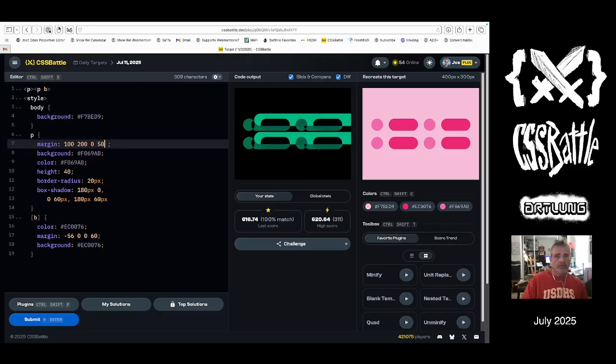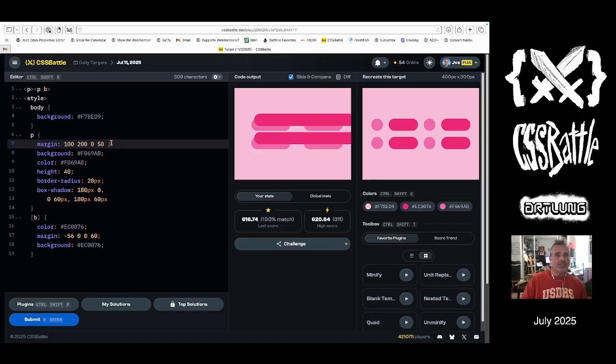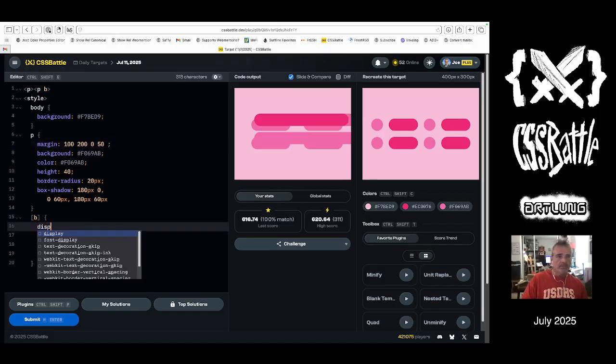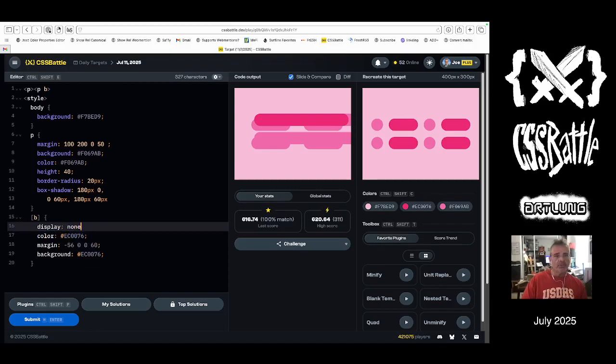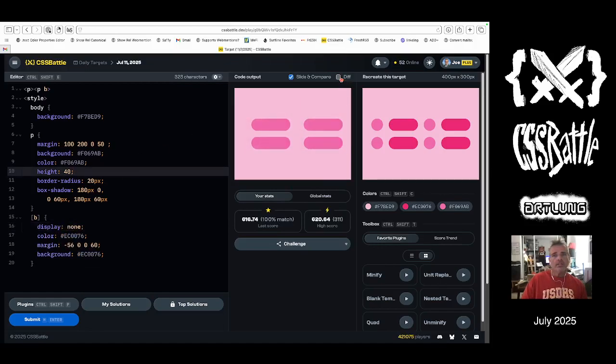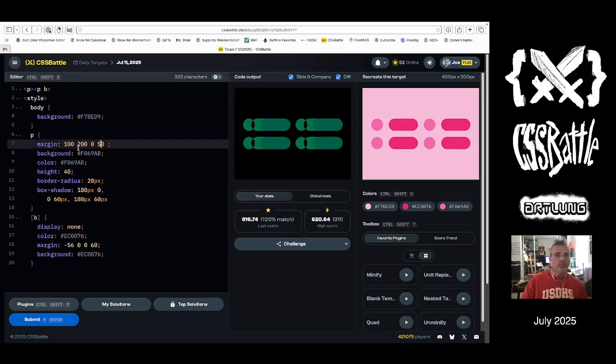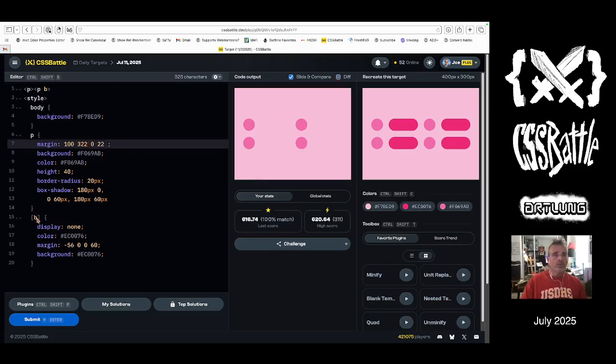0, 50. All right, so we got this smeary, crazy look, and because this is confusing, I'm gonna say display none for the long ones. All right, so now I'm gonna use margins to push and pull these guys. 3, 4, 5, 6, 300. And then this final one is like 30, 20, 21, 22, 310, 20, 22. All right, now that's working.